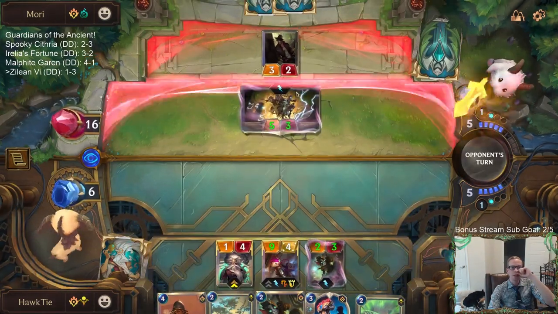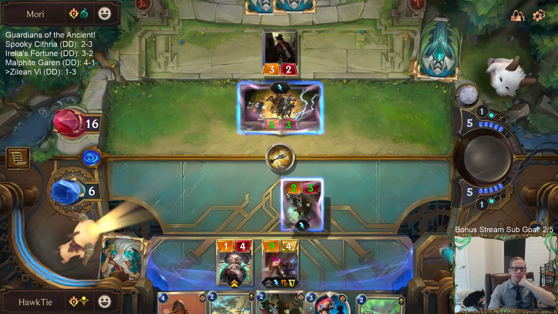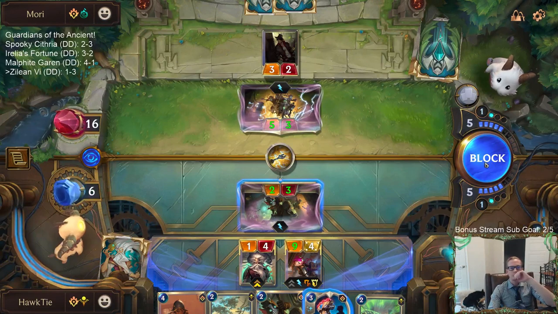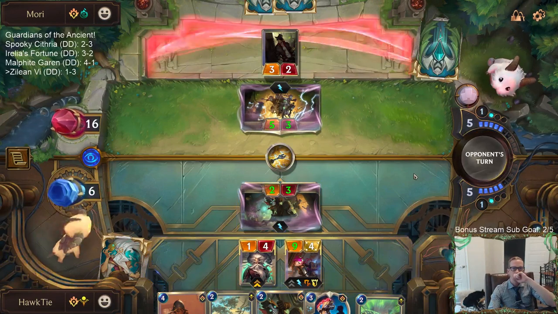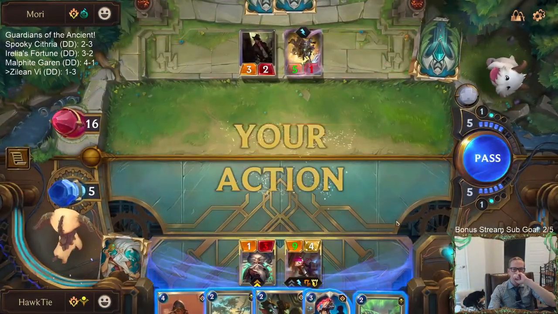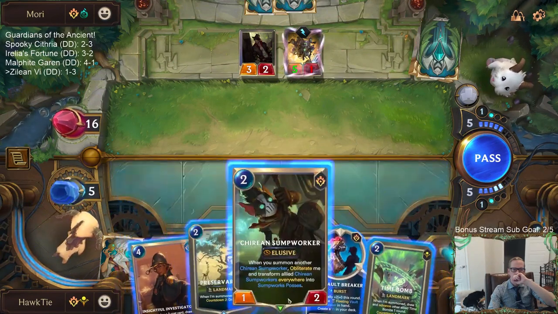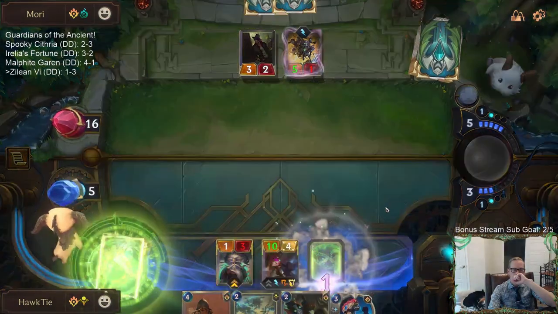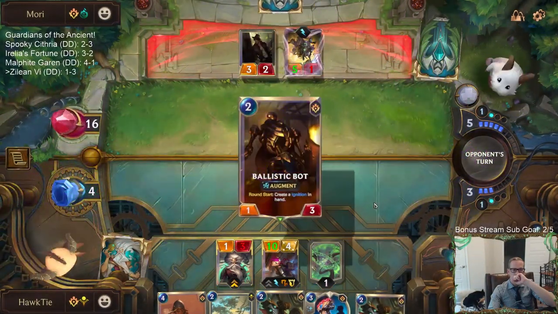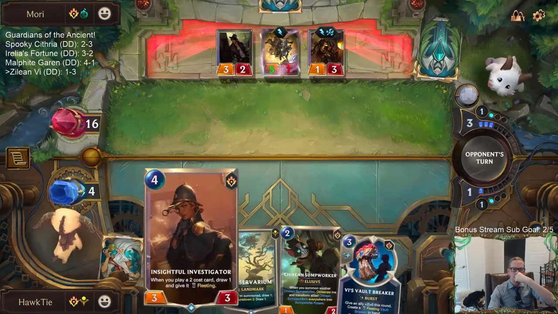Oh, I don't get the good one? Why would I not get Sumpworker's Posse? That's lame. I should get Sumpworker's Posse. Yeah, I shouldn't have kept this investigator.